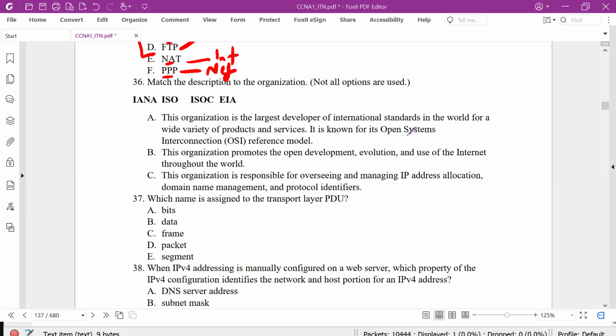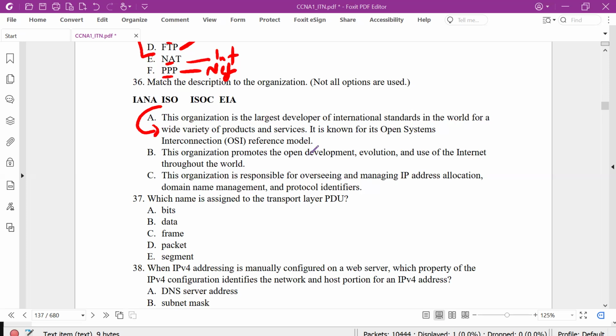It is also known for the Open Systems Interconnection, the OSI reference model. I think it is ISO. So the organization which is responsible for the OSI is called ISO.